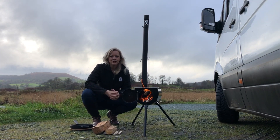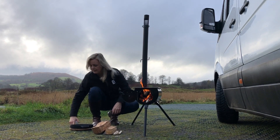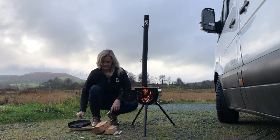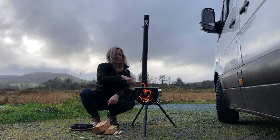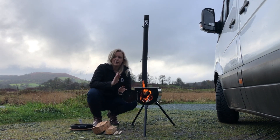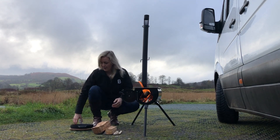There are a couple of ways you can cook on top of this stove. You can either cook with the lid off and have the pan directly on top of the flame, or you can put the lid on and cook directly on the base of the stove. It cooks a lot quicker with the direct flame on the bottom of the pan - the only thing to bear in mind is that it will cover the bottom of the pan in black, which obviously washes off easily. We'll probably do it with the lid on today.